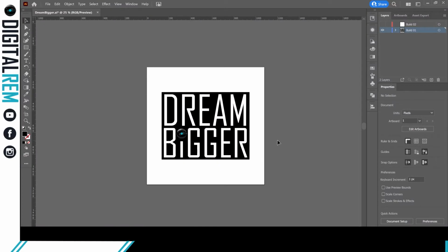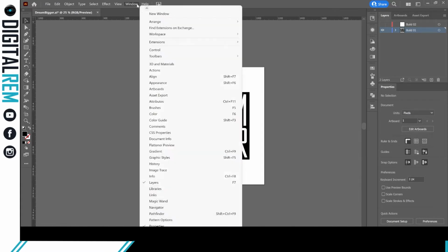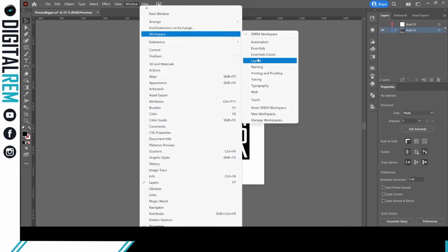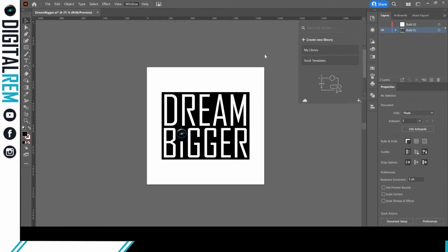Okay, the first thing you want to do is open up Adobe Illustrator. Go to the top where it says Window and click it. Once you click it, we're going to search for Workspace. And in Workspace, you'll see all of the different ways you can lay out your scene. I'm going to select Essential for now, and I see I have some tabs that are already added here, but we're just going to show you how to add more. So this is the interaction we're going to have. On this right side panel, you see these tabs. And you can add all of these different things to your window.